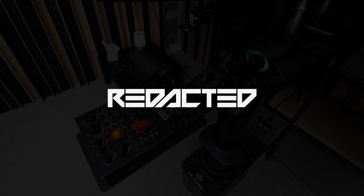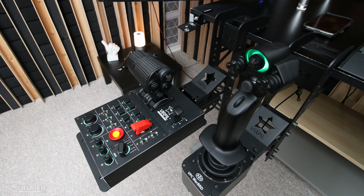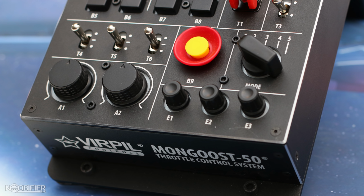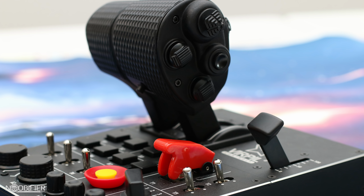I've had some time to test out the MT50 throttle from Virpil and I've decided to update the unboxing video. It's natural to compare the MT50 to the Thrustmaster Warthog throttle, however they're very different, each offering strengths and weaknesses. It's normal human nature to take cost into consideration when evaluating value. Currently the MT50 is at $326 US plus or minus because of the exchange rate, and the Thrustmaster Warthog throttle can be found standalone on Amazon for $270.